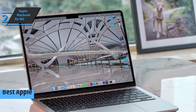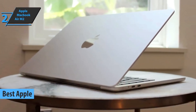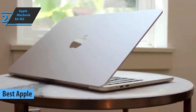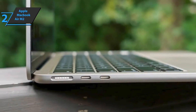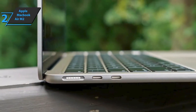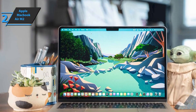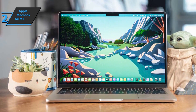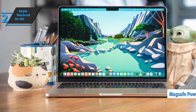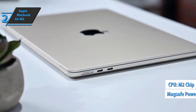Up next, we present to you the Apple MacBook Air M2, the tech giant's best laptop on the market in 2023. The new MacBook Air is one of the biggest Apple computers since Steve Jobs took the original Air to market. It shows what's possible when Apple builds an ultra-portable device entirely around its mobile chips, rather than packing them into older laptop designs. The new Air is impressively thin and light, but it also has a bigger and better screen, a great set of speakers, and a great MagSafe power adapter.